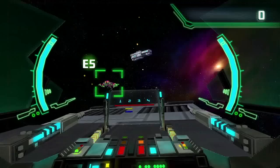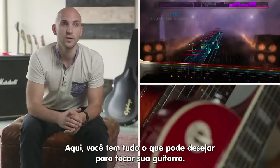So whether you want to learn a song, whether you want to compete, whether you want to create your own music, you have everything you need or could desire with playing the guitar with Rocksmith 2014.